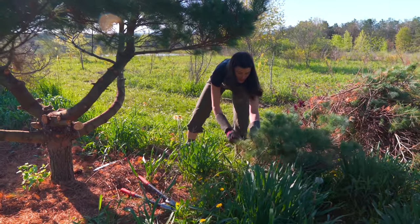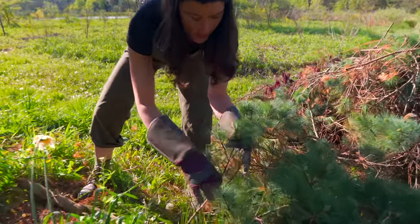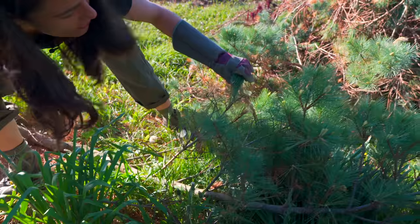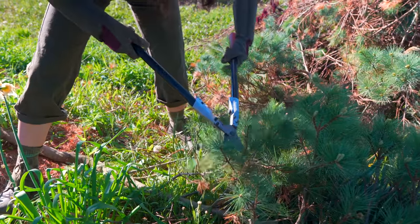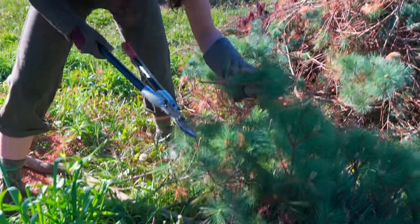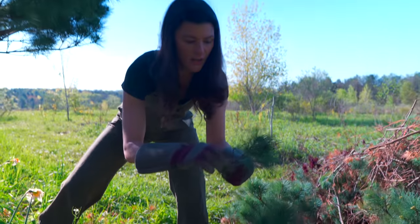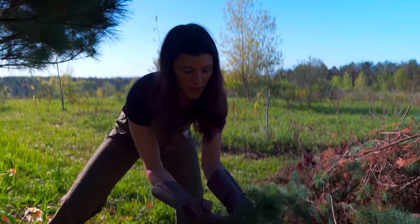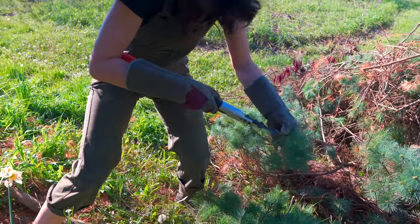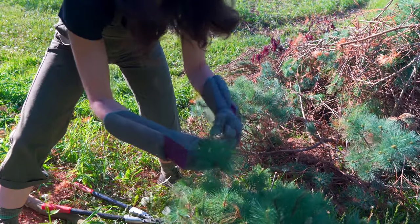No, you could actually take these cuttings, if you want. You can make little bonsais out of them. Look, those tiny end pieces, those are kind of the growing tips, right? So you don't have to throw this away. You could clip off these, something like that. I don't have my smaller pruners, but you'd probably cut these off here. These are too big, but yeah, you'd cut those off.